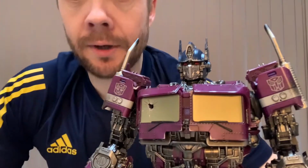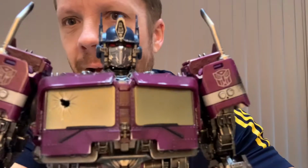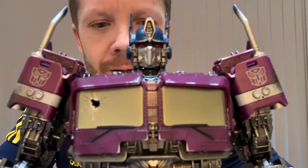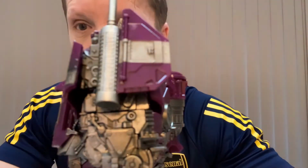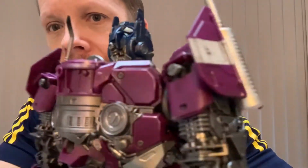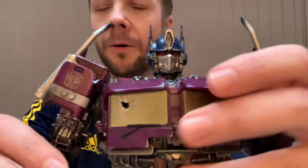Okay, right, seeing as I'm on my own, I won't record while I take him out. We shall get him out and have a look-see. Okay, here he is out of the box and he looks amazing. Look at that head sculpt, absolutely beautiful. This guy is amazing. I'm blown away by just how stunning he is. Look at the detail on that. We'll turn the camera around and have a good look at him in a minute. But first impressions are wow. Just wow. Look at that.